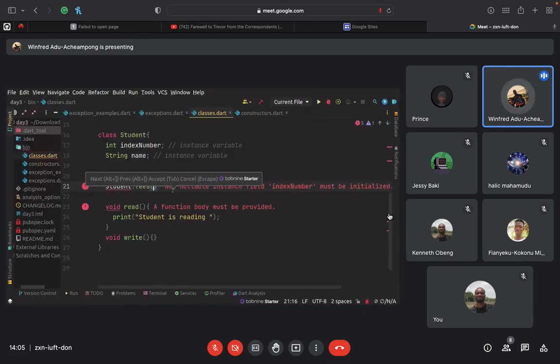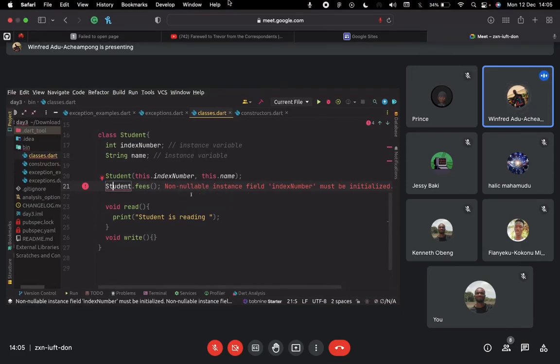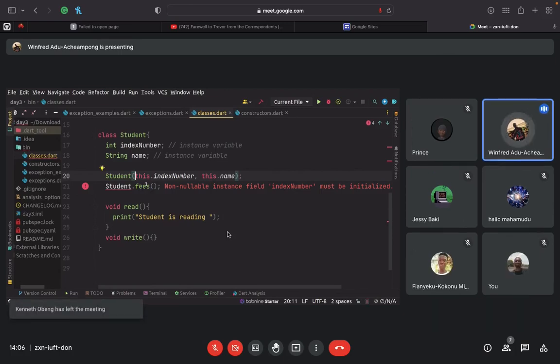Over here, to initialize, this student is being underlined. It says field instances, field index number must be initialized, and the name too must be initialized. But they are not initialized there, so you can do the same thing here. You can say fees.student of fees will be the name of the constructor.